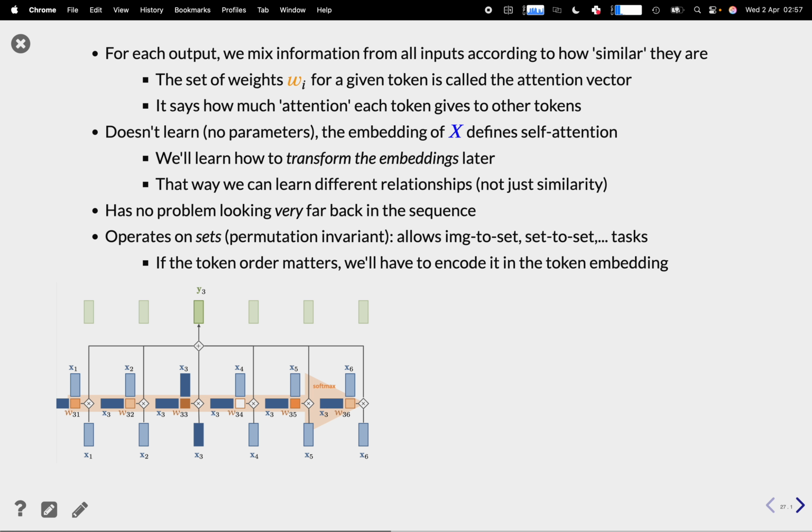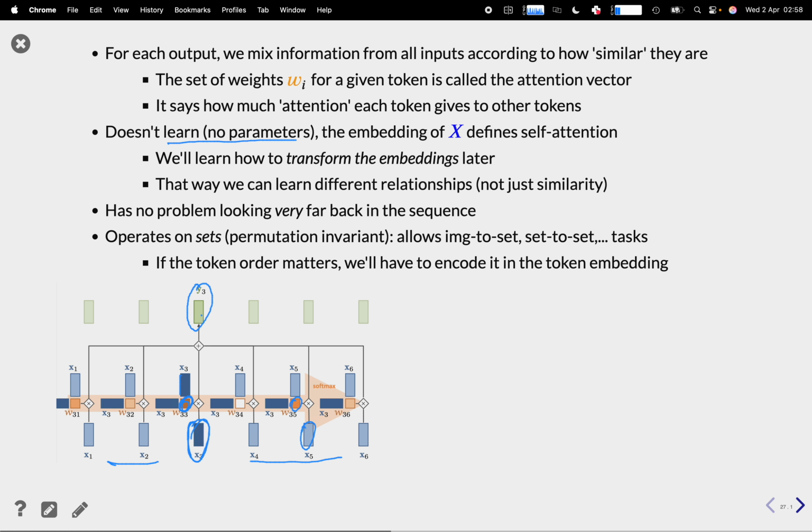Okay, so like I said, what we've learned so far is that every output depends on every input, and we're going to mix that with the information from all the other input vectors in the same context. This way, W is going to tell us how much attention we're going to give to the other tokens, right? So if the weight is high, this other token is going to influence our output, so we give more attention to that particular token. Maybe this one also has a high dot product, which means we give more attention to this token as well. So our output depends on our input plus the other tokens where we give a lot of attention.